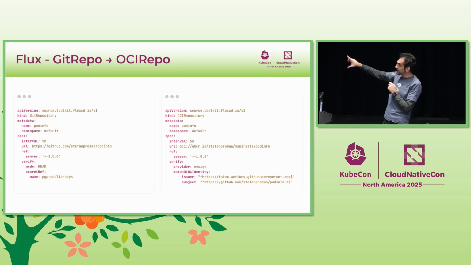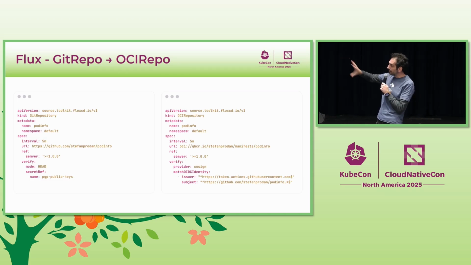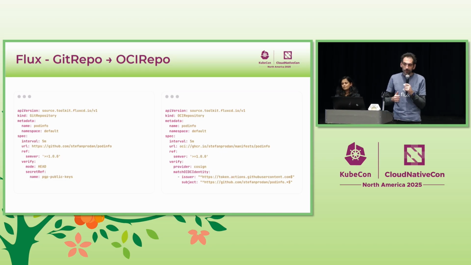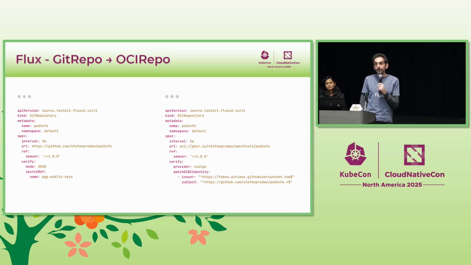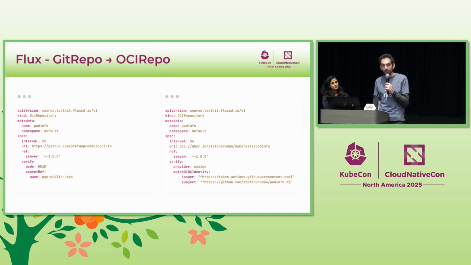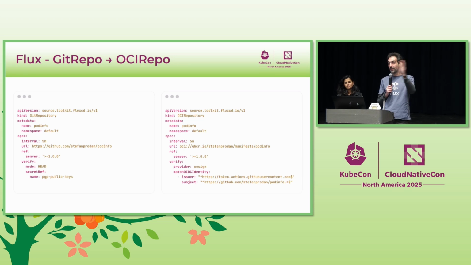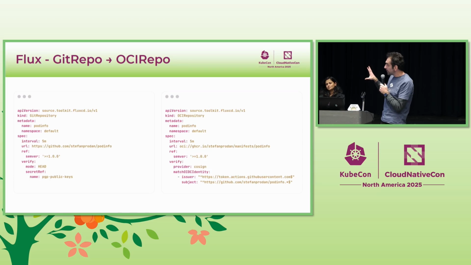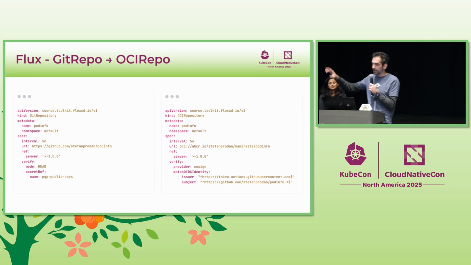Before the CI component, let's start with the manifest. So if you start with GitOps and Flux Bootstrap, what you will be using is a Git repository definition, right? You give it the URL, you give the server, you verify it with the list of known PGP keys of the humans that are authorized to make changes on the cluster. If you want to migrate to OCI repo, it's not that different. The APIs look quite the same.